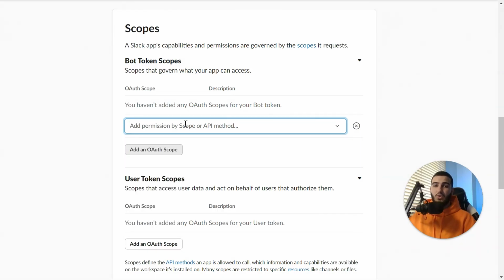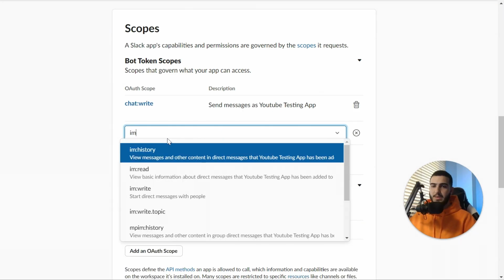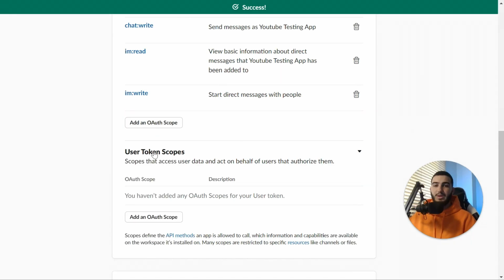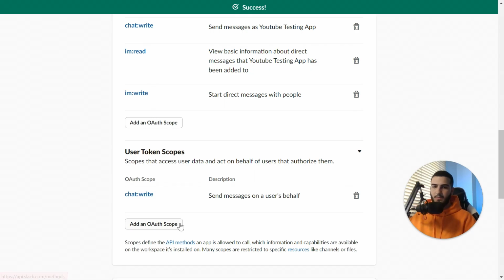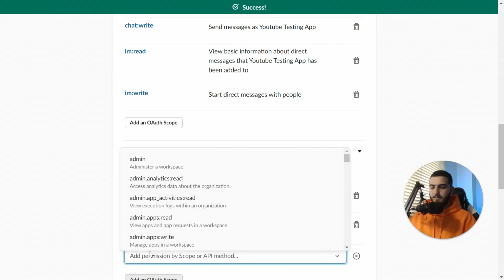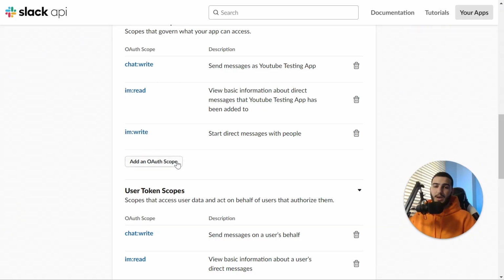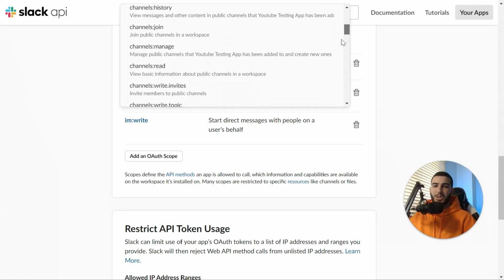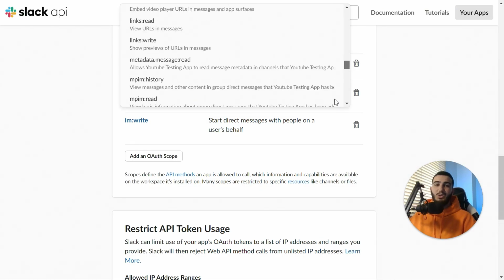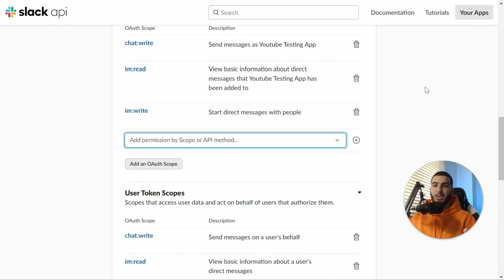But for this specific scenario, I only want to add chat:write, add another one, im:read, and im:write. And we'll do the exact same thing for the user token scopes. So chat:write, im:read, and im:write. Like I said, guys, this is literally just the basic side of things. Once you actually start developing your Slack app a bit more, you need to add more of these scopes. And as you can see, man, there's a bunch of different options from bookmarks, canvases, channels, inviting team members, everything like that. There's so many options you can actually do. But for now, these are the three very basic ones that we actually need just to get started.